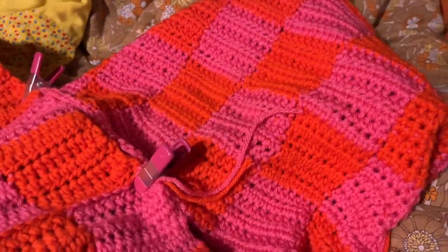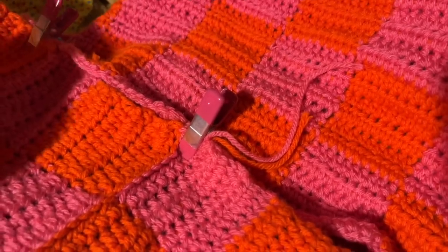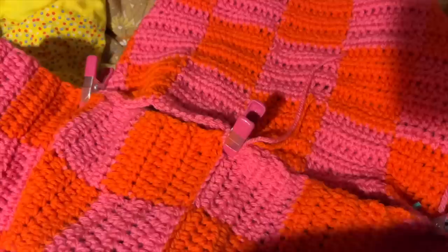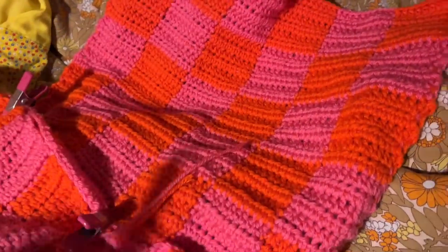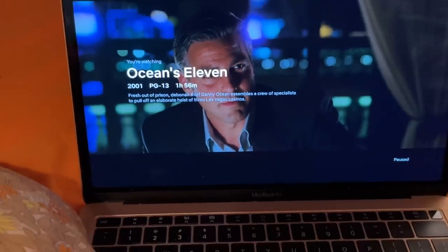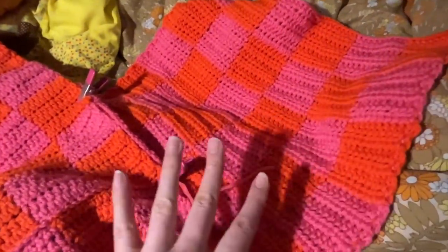I tried it on using the clamps — clamping everything together to test the fit without actually sewing. The sleeve is a little more than 13 inches, which is close to my plan. When my arm is stretched out it works, but when I put it back down it shrinks up a bit. So I'm going to do six squares across and five down on the sleeves, then add one more row. I've also gotten really into heists so I'm watching Ocean's Eleven, Twelve, and Thirteen while I work.